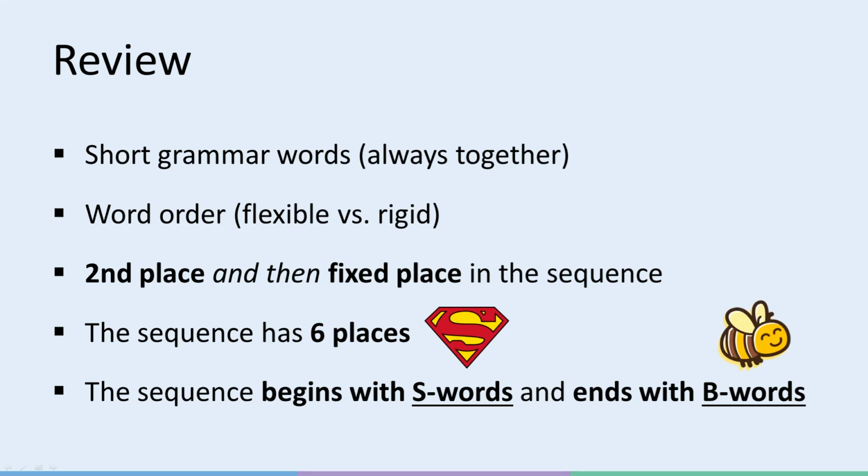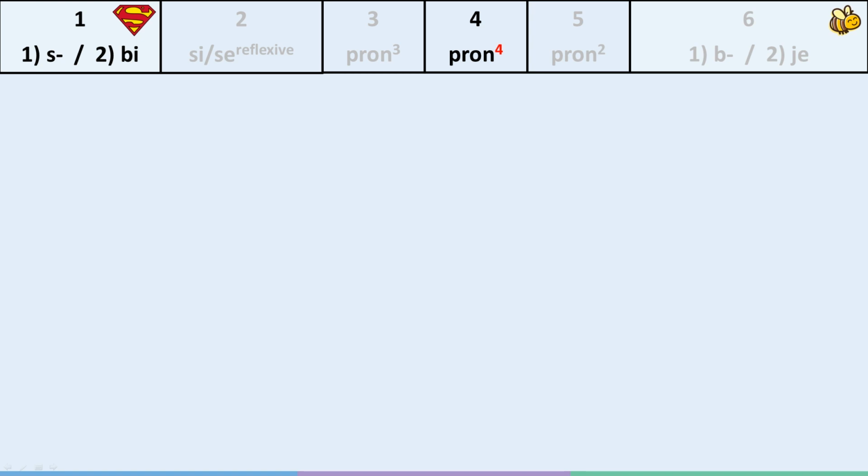Let's look at some specific examples to show why all of this is important in specific contexts and how to use it. Take this sentence for example. I visited David. Jaz sem obiskal Davida. Of these 4 words, only one is a clitic, and that's sem. Accordingly, it's in second place.